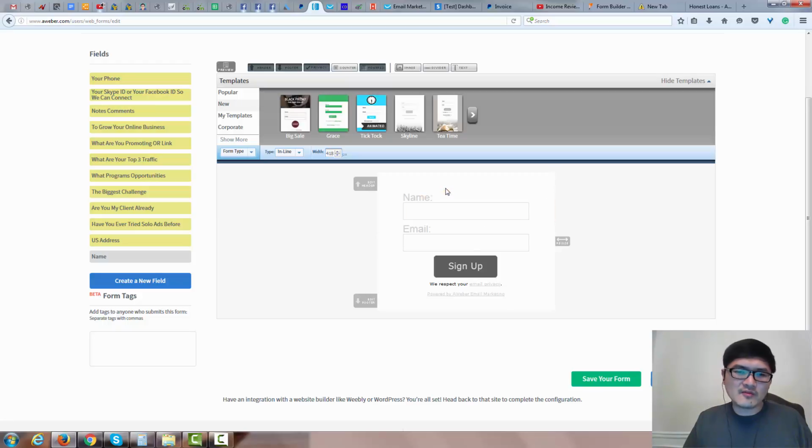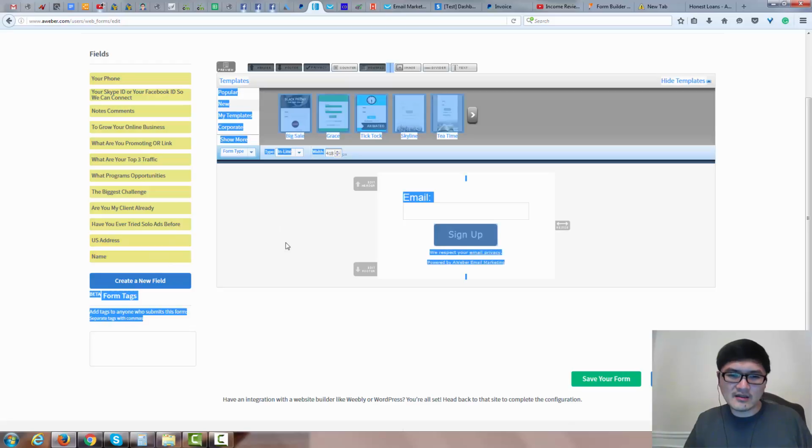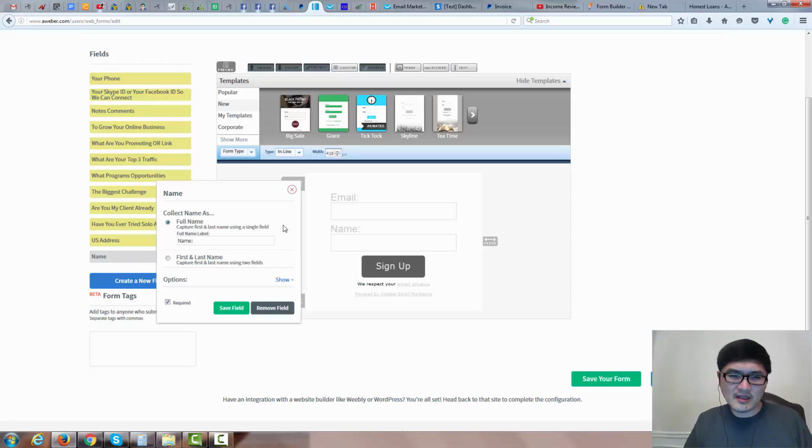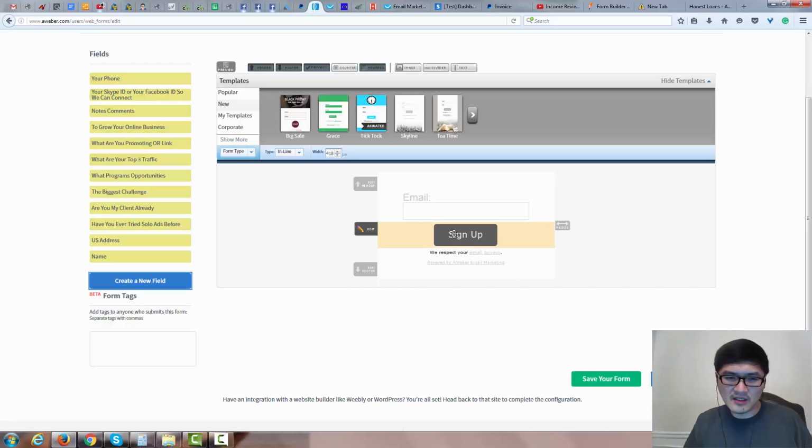And it depends on your form. Sometimes your form just needs an email, so you don't need a name. You can remove the name here. And if you need the name and email, just double click, and you will actually make the name come back to here again. Then you can align the place, just make it name first, email, or vice versa. But in my case, just assuming I don't need the name, I just need the email, and that's it.